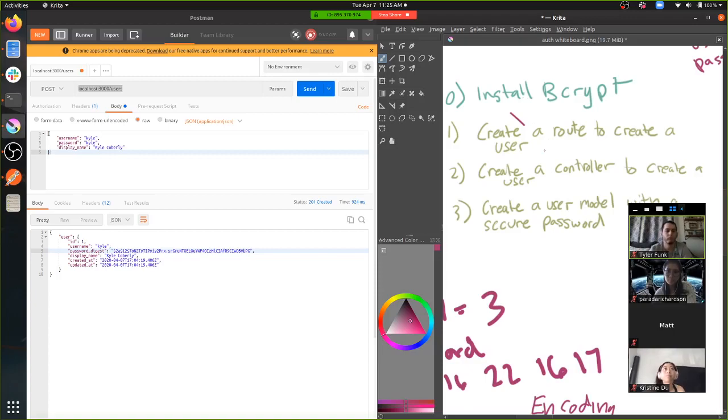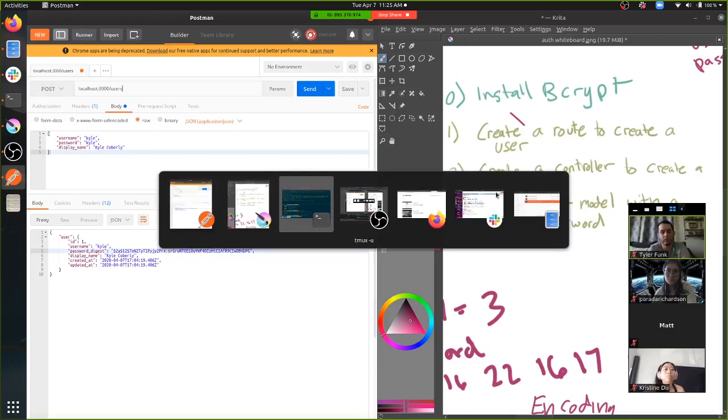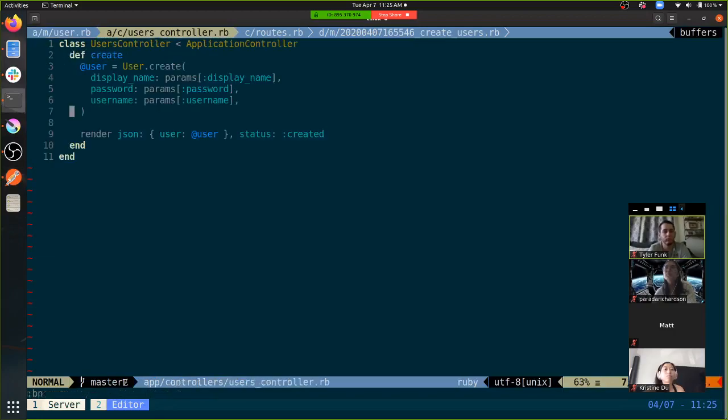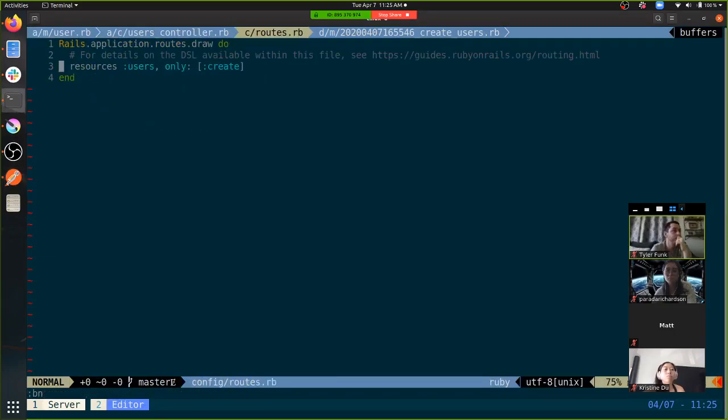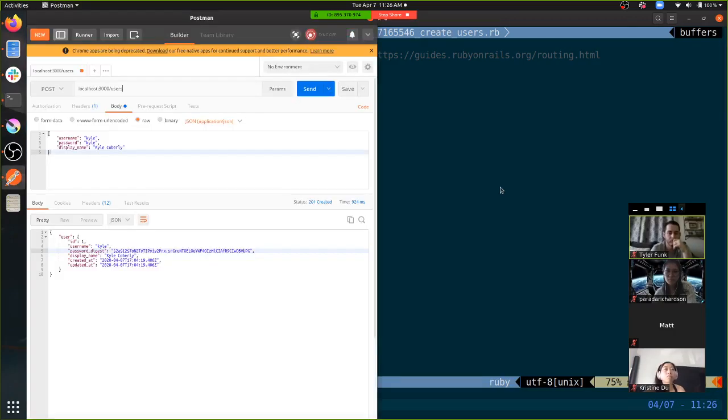I'm just getting a 404 back because it's saying there's a routing error. But I think I have everything. I have my user's model with the create, and in my routes, I also have only create, so it should be going through, I think. So the router should look like this. Check the pluralization on this: resources, users. And then make sure that you're doing a post request to slash users. Other questions?